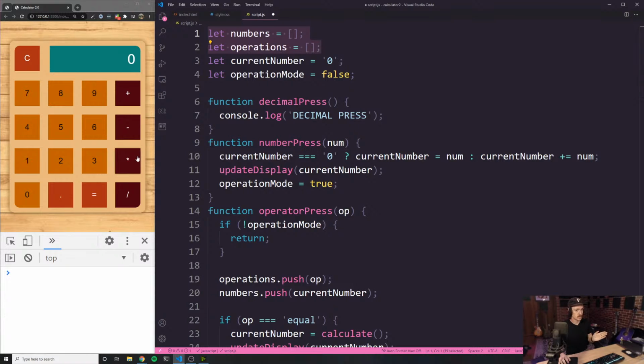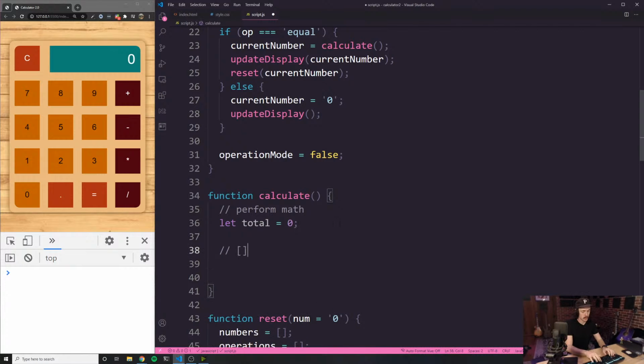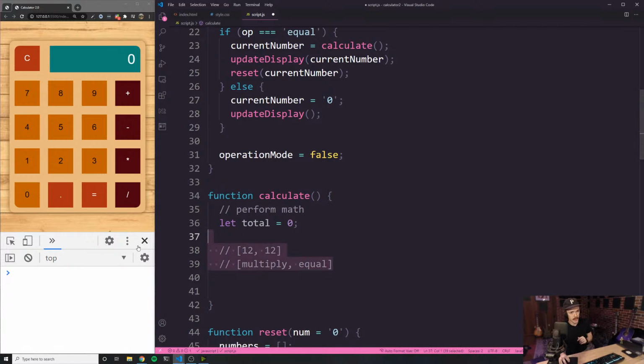So again, since I'm using 12 times 12 right now, if I type in 12 times 12 equals, then I would expect the arrays to look a little something like this. As you can see, there's a pattern here, which is that each of these arrays are the same length.